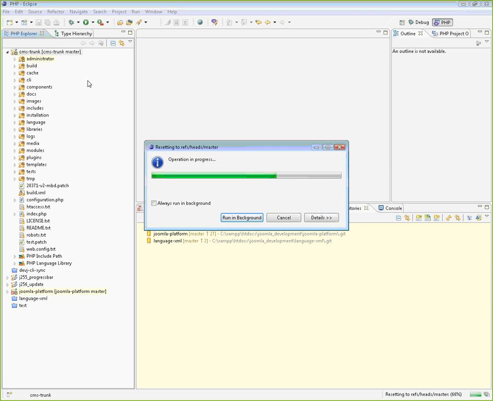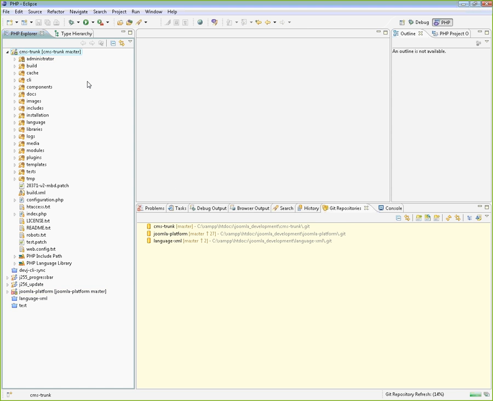So again, the idea of working with branches is you would, instead of applying the patch in your master, create a new branch for the issue, switch to that branch, apply the patch there, commit the patch there, and then you've got an easy place to go back and find that exact state of the repository later. And then it makes it really easy to switch back and forth.